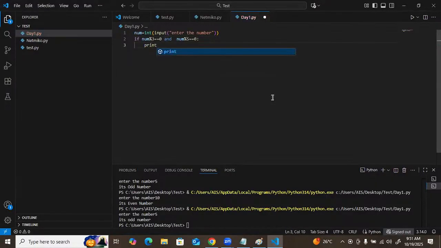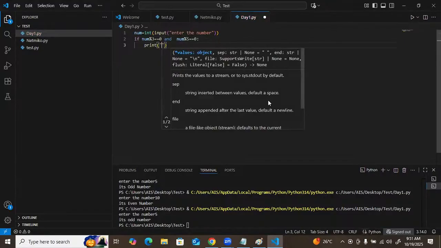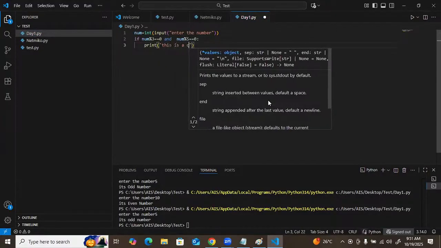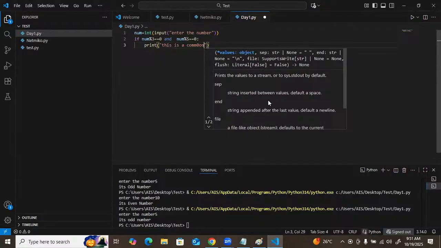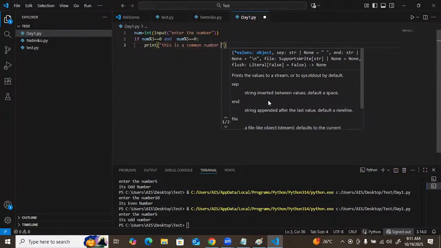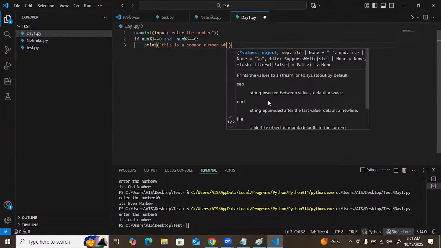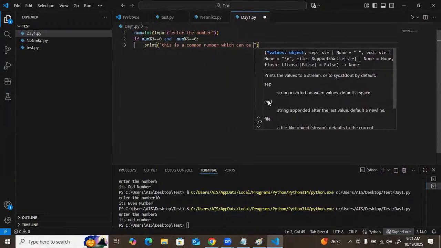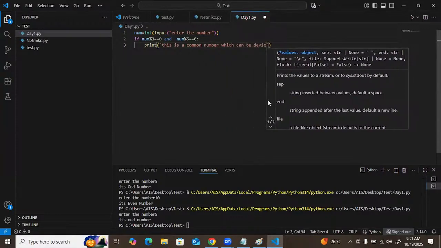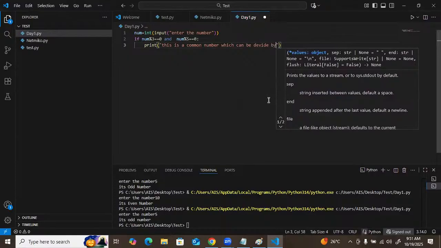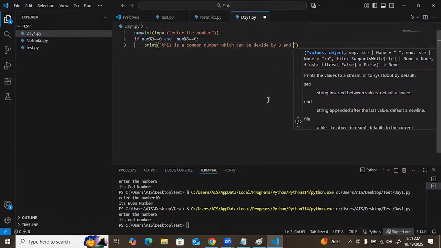So print this is a common number which can be divided by 3 and 5 both.